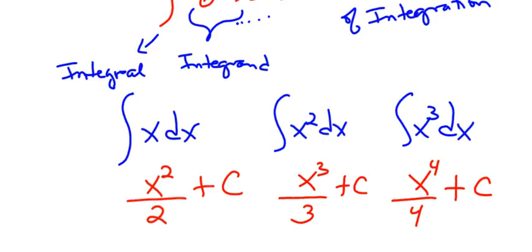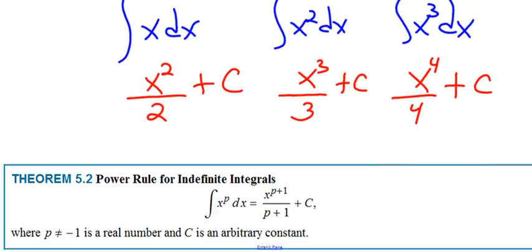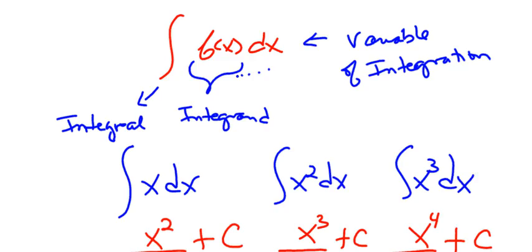We're going to use this notation now, and we call this the power rule for indefinite integrals. Indefinite because we could have an infinite number of families of this function depending on what c would be. So I have this power rule. It says to add 1 to the exponent, divide by that new exponent, and add c. Just remember, p cannot be -1 so that we can keep this real. All right, so let's go to some examples.